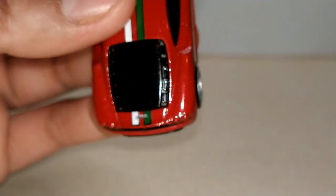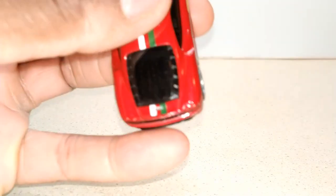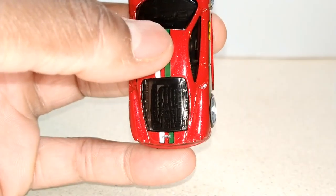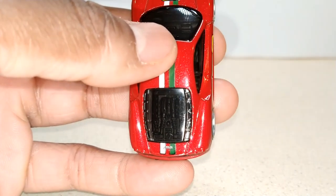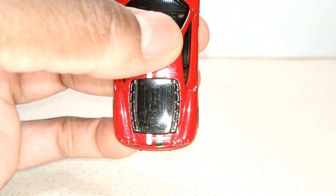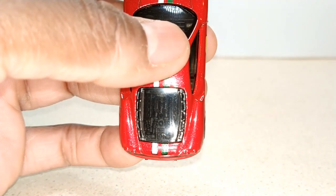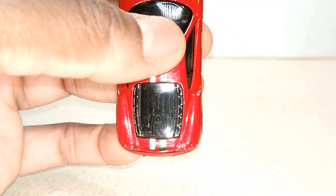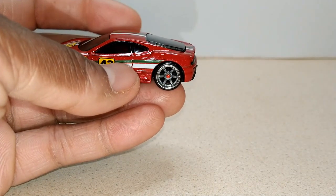Halfway did, half-ass done, but it's little anyway. But then while we're at it, we might as well talk about this big honking engine. Yeah, this is a V8 because that's the engine the Scuderia, the F430 used. I mean, all the F430s, the Coupe, Spider, the Scuderia, which is basically supposed to be the lightweight version of the F430.